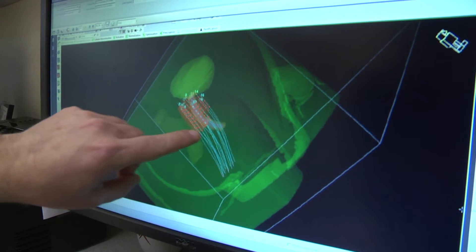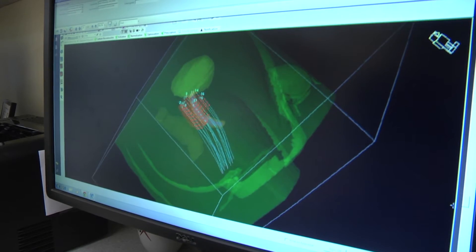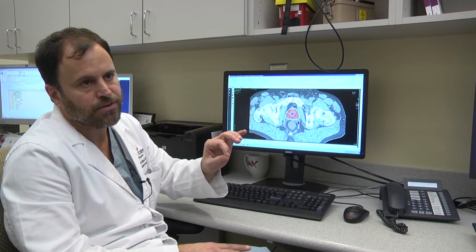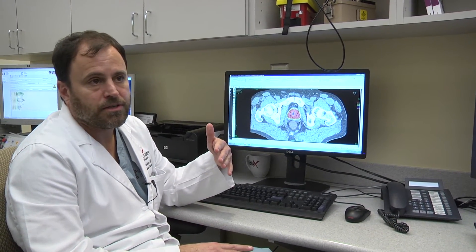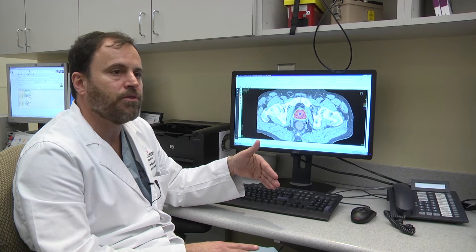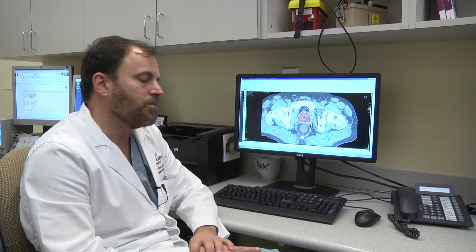This will be carried out over about 10 minutes of treatment to build this radiation cloud through the catheter using that single iridium-192, or high dose rate isotope. Then we'll pull out the catheters and the gentleman will go home and return two weeks later to have it done one more time — that will be the completion of their therapy, two half days and really no loss of work otherwise.